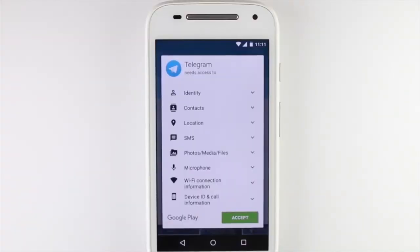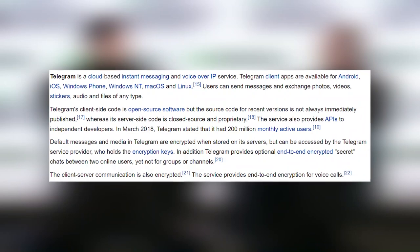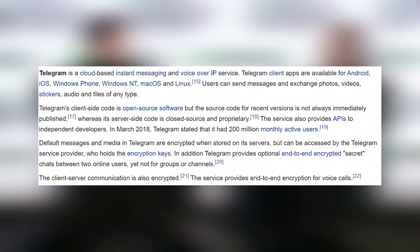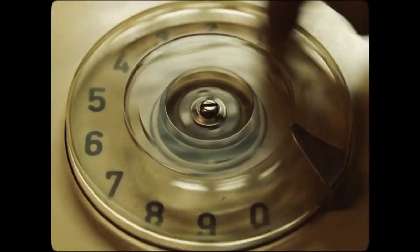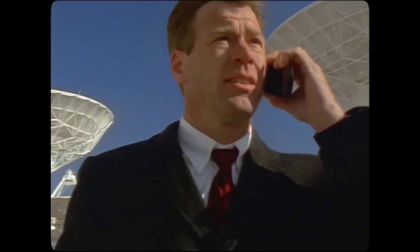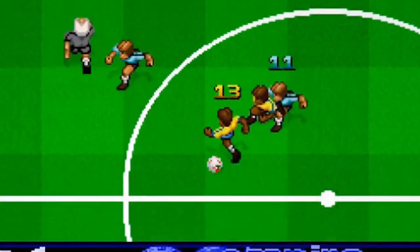Welcome to the brand new Teleblog channel! We hope you'll love it! Only here can you find anything about Telegram. According to Wikipedia, Telegram is a cross-platform instant messaging service that allows you to exchange texts and media files of any kind. Put simply, it's a thing that makes our life easier. Bear with us as we prepared for you the top 9 Telegram features that you might have overlooked.